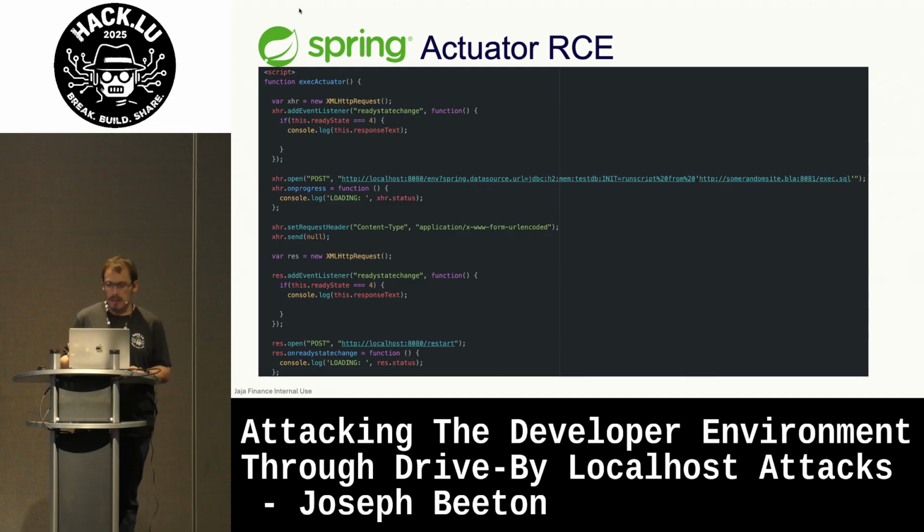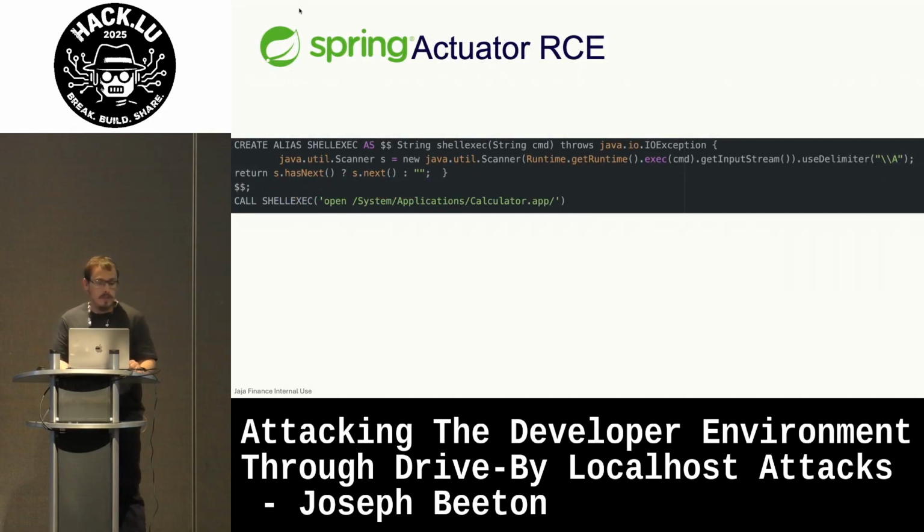But there will be others. It's just the one I found was easiest for me. And so what's happening here is we're modifying the database URL that this application will connect to, modifying it to use the H2 database, which is a Java in-memory database, which has an interesting function which we'll utilize in a moment. And what this will be doing is, on startup, it will create an in-memory database, and as part of the startup of that in-memory database, it will be pulling a SQL file from wherever I want it to, which will contain the underlying payload.